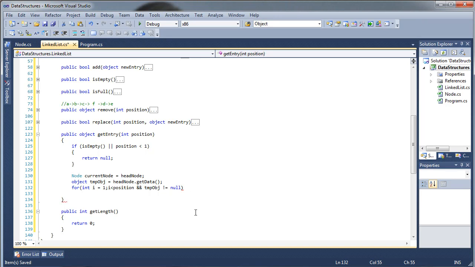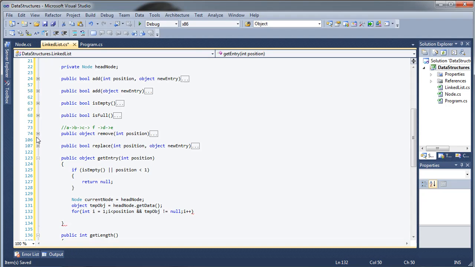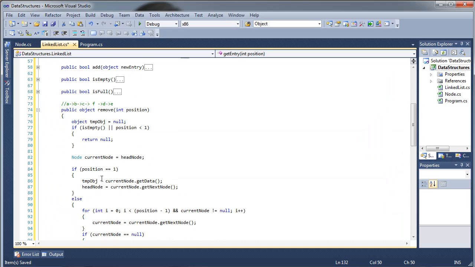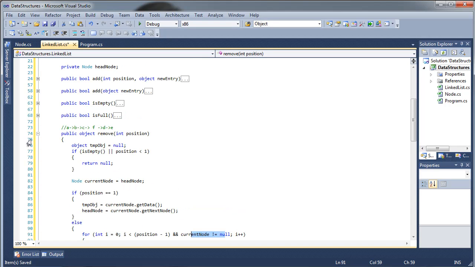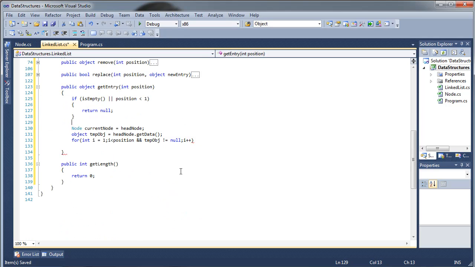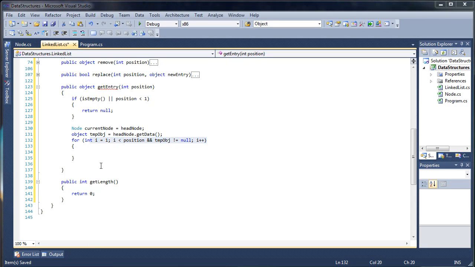And i++. The reason I assigned it to this is because this would fire right away and we don't want that. And I'm pretty sure I did the same thing here. Oh, I had current node, so that is another way you could have done it there. Surprising that I'm skipping around so much, but it's just to show you all the different options. Okay, that's looking good. And now we just want to get the next current node, get the next node, because we just want to go through the positions.